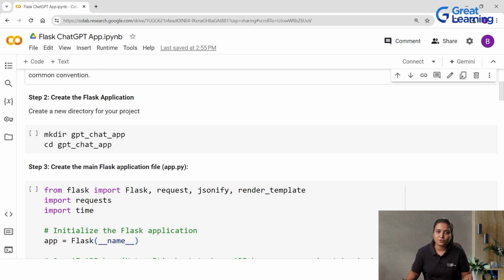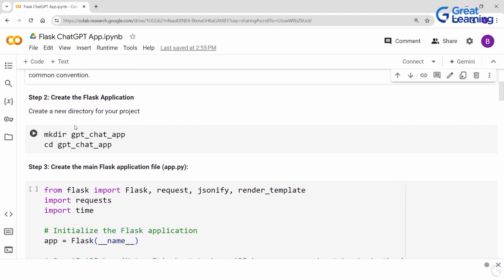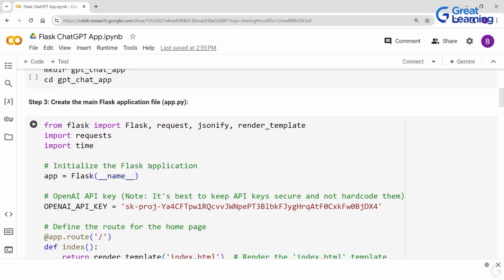Else there will be an execution problem and path issues. After doing the folder creation, we will have to create a code file. First is a Python code file, which I would like to name as app.py, application.py. Again, this is not mandatory.